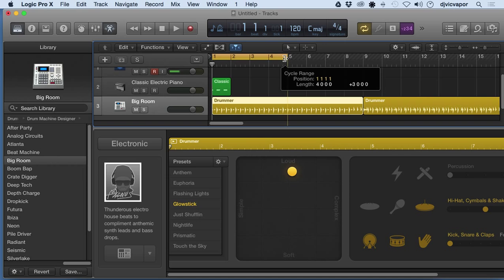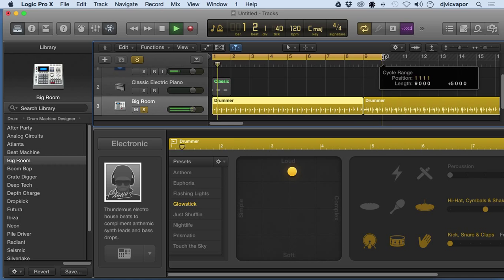Let's move it out, say 4. I'll solo that. Let's see what it does on that. A little bit further out here. So it adds a little fill there, and then it goes into a little bit more aggressive position there.